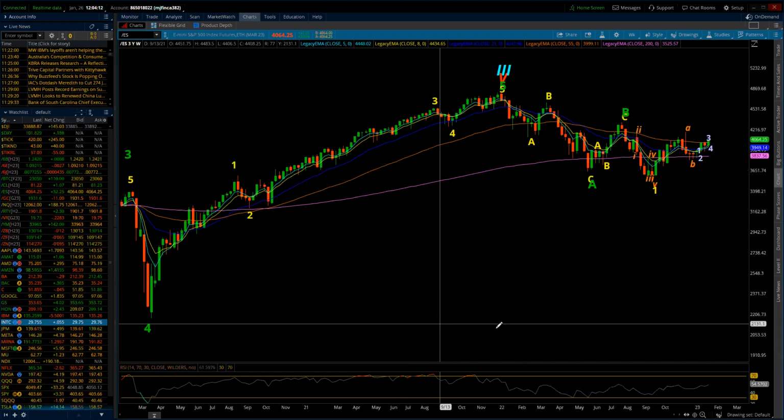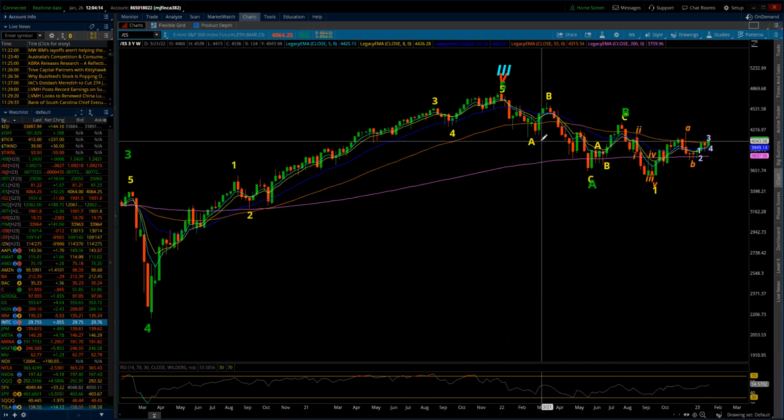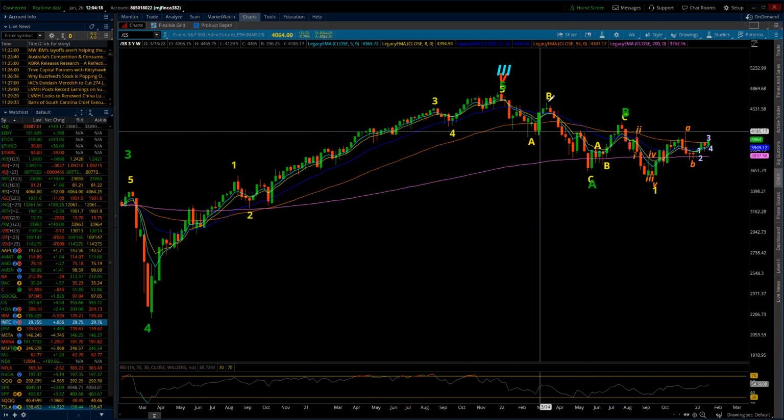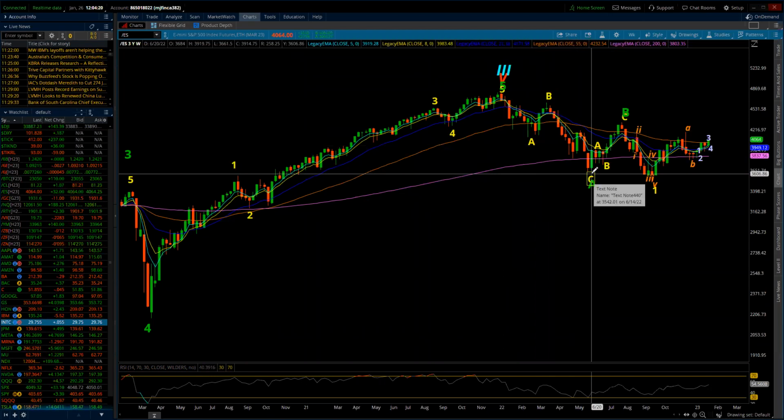The second would be a zigzag, and that is evidenced here on our weekly chart in the S&P future. We have an A, a B, and a C, and that's normally how they're labeled. They're labeled that way because they're normally a 5, 3, 5. So wave A is 5 waves, wave B is 3, and wave C is 5 waves. Also very clean, very simplistic, and it comes in one form.